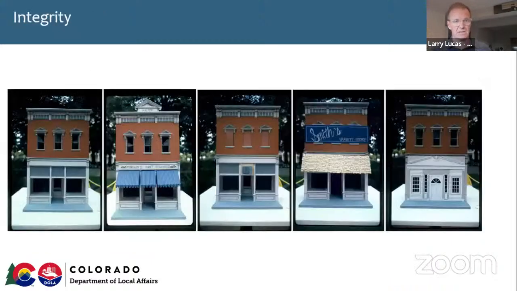So just speaking on the integrity thing, a Main Street architect in West Virginia put this together. And it's just funny, it shows a very traditional simplified design of a building on the left with prism transom glass and storefronts and upper floor windows and a cornice. Well, the one to the right is like, hey, these folks blew out all the bells and whistles on this one. But through a period of disinvestment and not being used to its full capacity, we end up with the air conditioner that drips on your head when you walk in, and then the windows upstairs that are boarded up because we just use that for storage now.